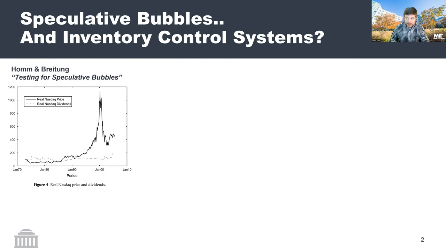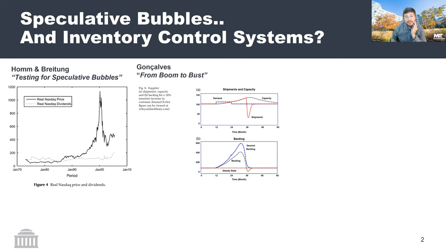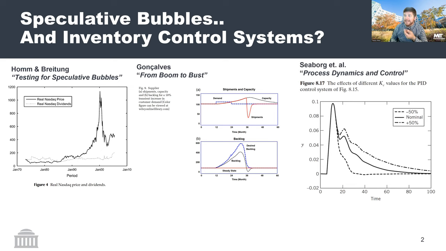My own research is primarily less on price formation and more on inventory control systems. So how are speculative bubbles and inventory control systems related? This piece of work called 'Testing for Speculative Bubbles' shows the classical disconnect between the underlying signal and the price being realized in the market. Another piece uses the same terminology in a supply chain context — forming expectations of the future to set an inventory control system. You can see these same patterns in classical process dynamics and control literature, specifically in the response of different values of a control parameter within a PID controller design.